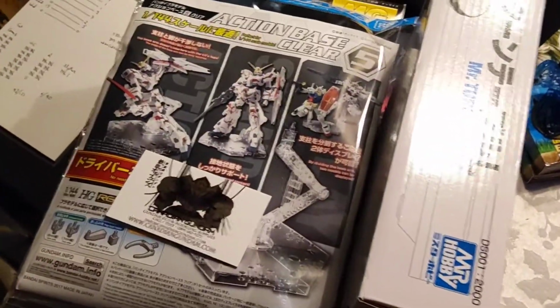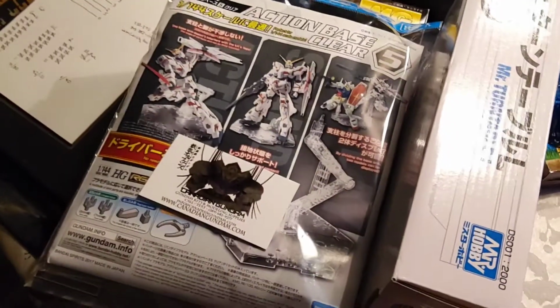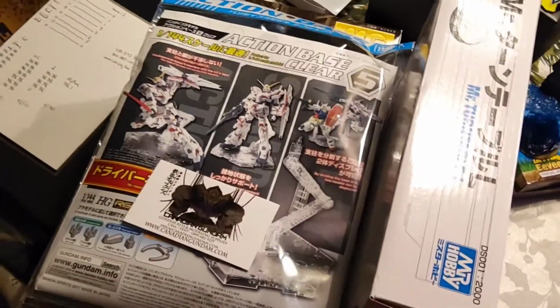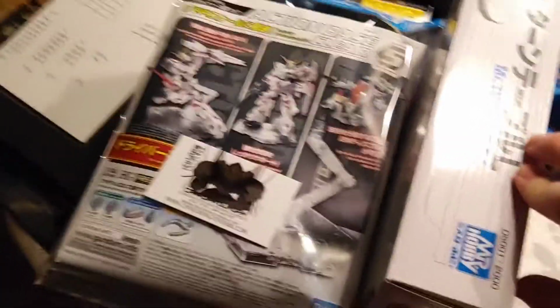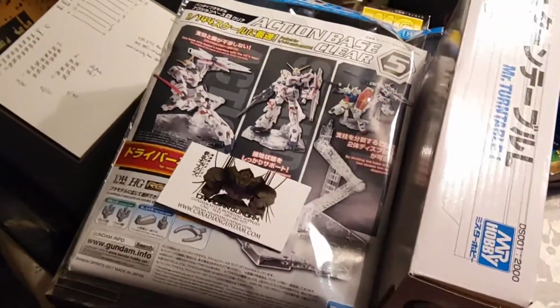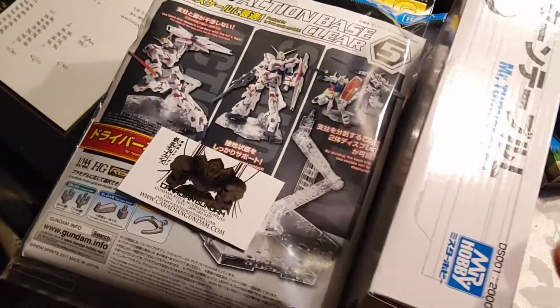So I've started looking into Gunpla, or Gundam Play, or Gundam Plastic. I get the same satisfaction of building stuff, the whole construction, the modifying, the painting. It's just as fun. And for the size and the intricacy that you're doing, compared to, let's say, an Imperial Knight, it's a lot less expensive.